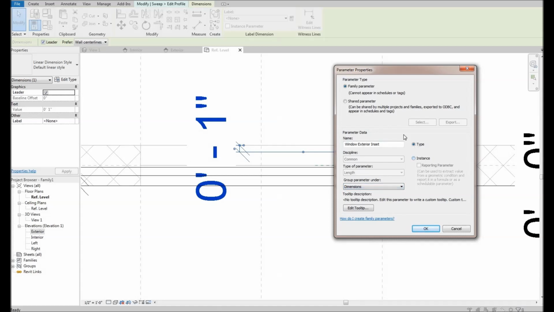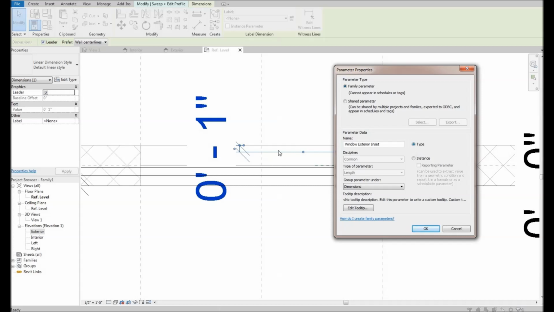And then, is it a type property or is it an instance property? So let's say I have a building that is going to be using a brick facade in some locations, a stone facade in others, and then maybe some sort of siding or board and batten in another location.